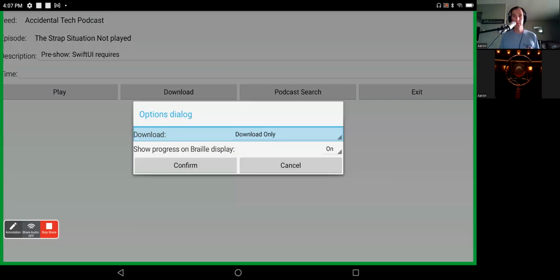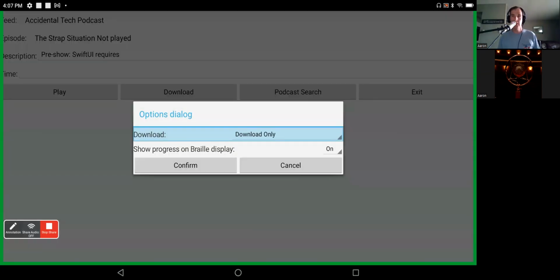Options dialog. Download only, one of four list item. So we have download only. Going to hit F3 and spacebar to go through the options. Download and play, two of four. We have download and play. Download and play with media player, three of four. Download the file and play it within the media player. Direct stream, four of four, or directly stream it. Let's just try downloading and playing it.